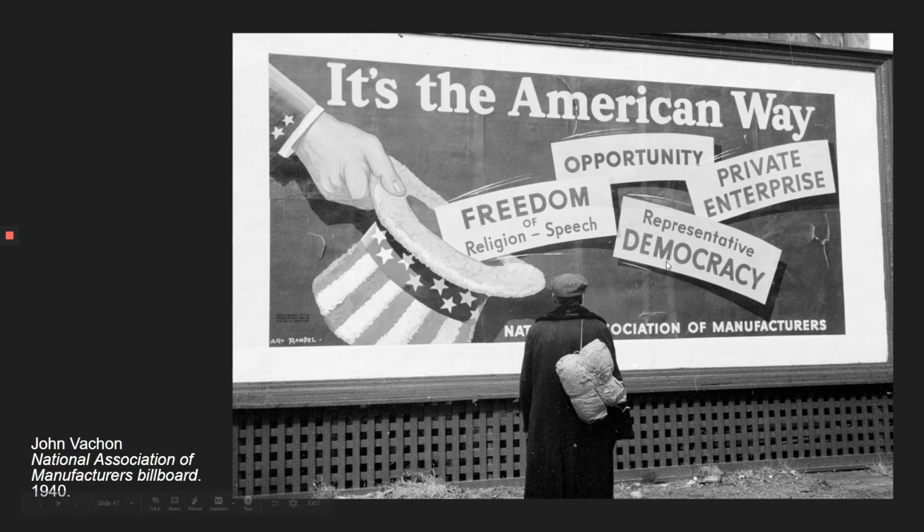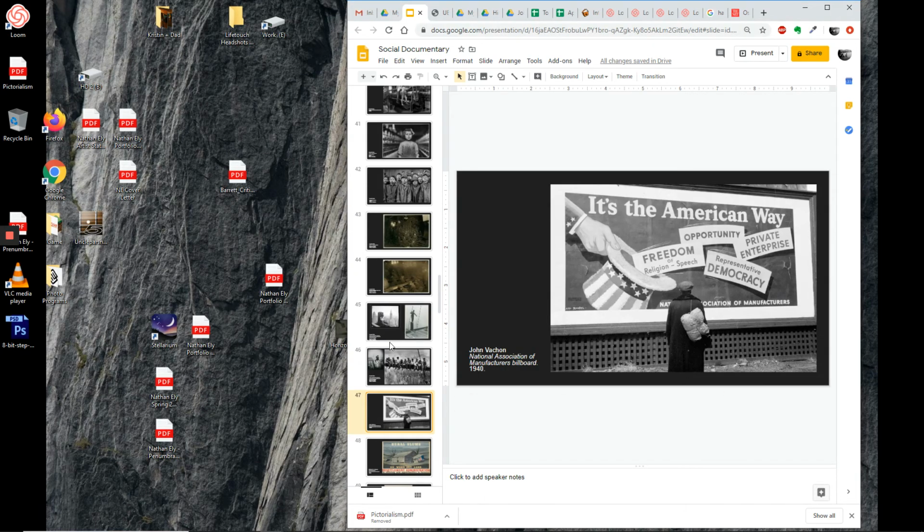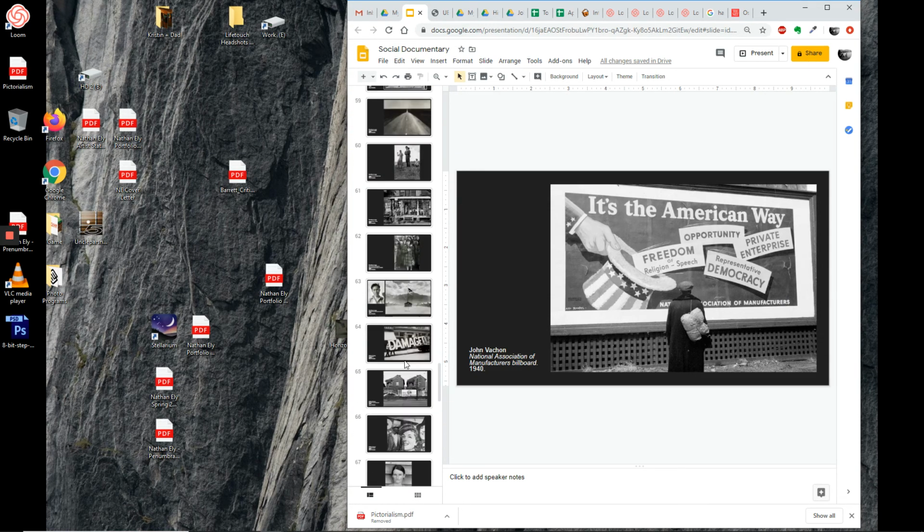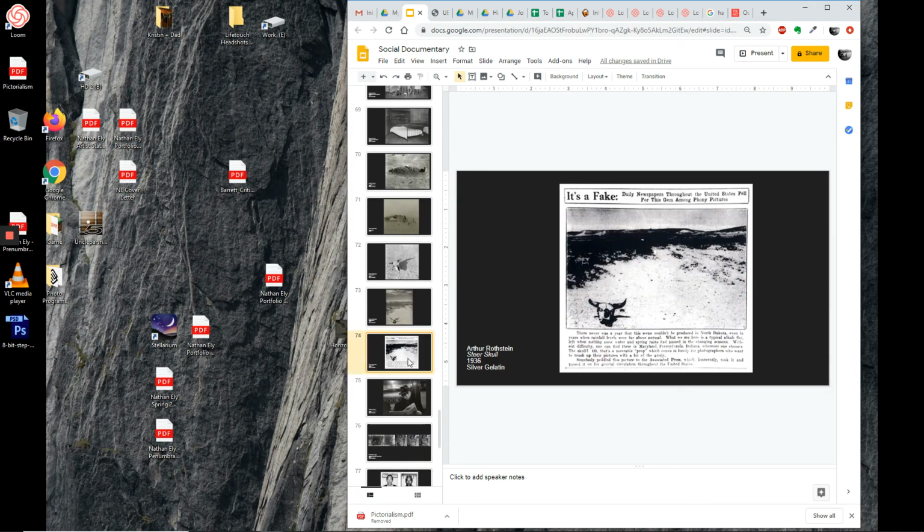So they were very much a conservative voice. You see these billboards in multiple different FSA photographers' work. Any chance they had to use one of these National Association of Manufacturers billboards, any chance they had to incorporate that in some sort of ironic way, they absolutely jumped on. So you see these billboards reappear in the work of several different FSA photographers. So that's kind of a short aside for you guys.